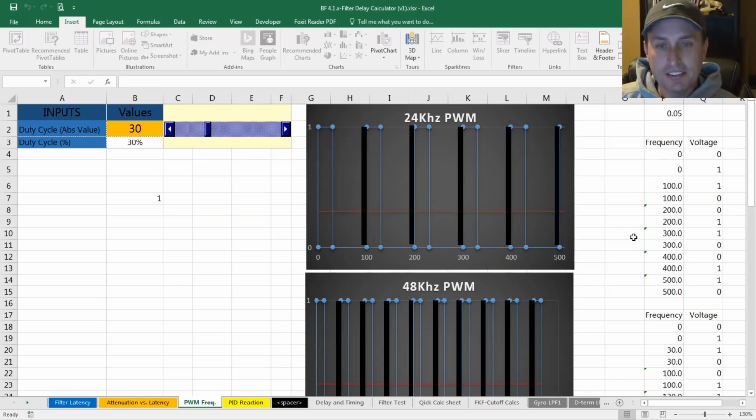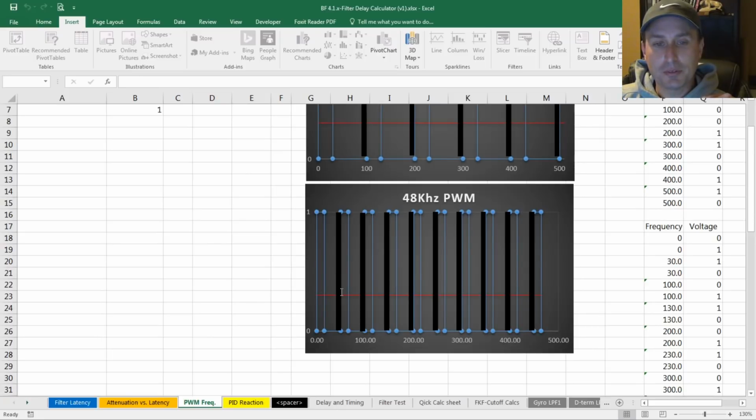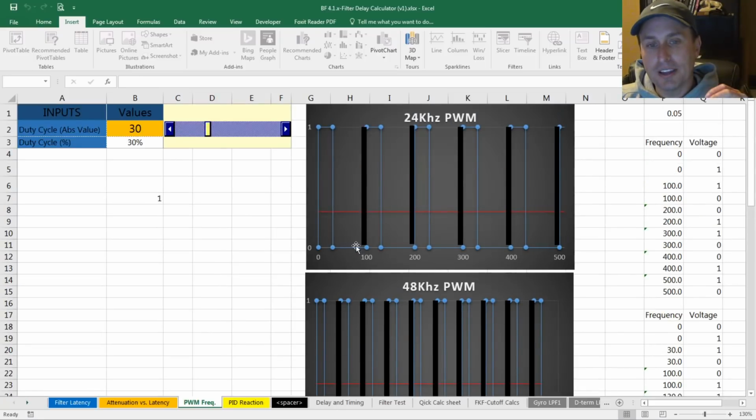Now to quickly cover that, the dead time is the interval that an ESC will just shut off the power to the coil altogether, just to make sure that there is no overlap when it's trying to push current, so the coil can discharge there. If the dead time is too short, your ESCs and your motors will get really hot. If the dead time is too long, obviously it chews away at the braking torque, especially at the higher PWM frequencies. It's chewing away at the off time because you have this inserted dead time at the beginning of each PWM power up on the coil.